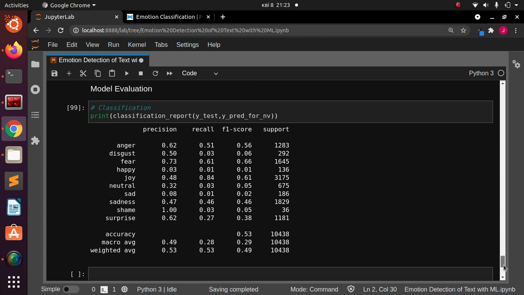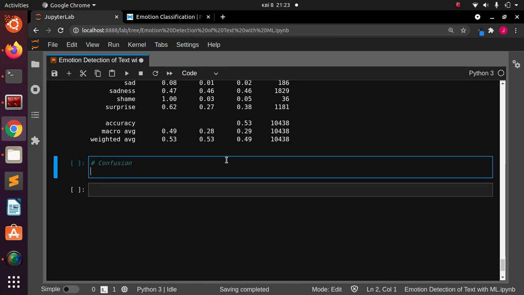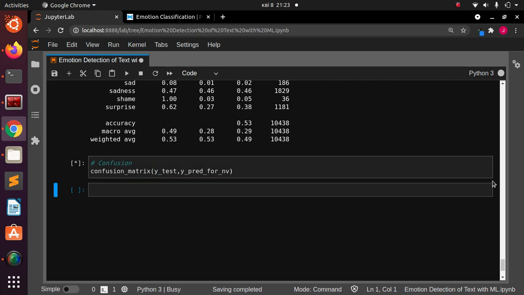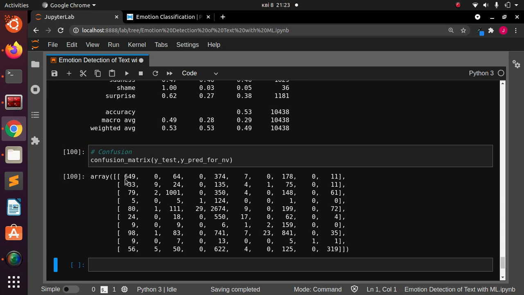And then we can actually also do a confusion matrix, which is going to tell us the true positives and the true negatives. This is going to take the same thing we did, y_test and then y_predict. Sometimes I confuse this one, right? I can change this one. Perfect. Wow. So what is this? This is just a 10 by 10 matrix of all of the various labels and their confusion matrix, right?